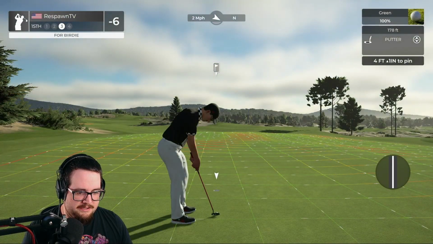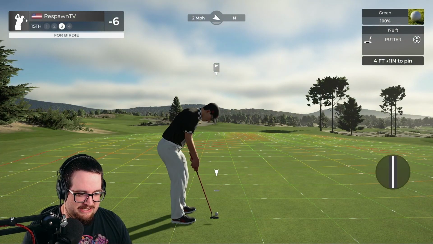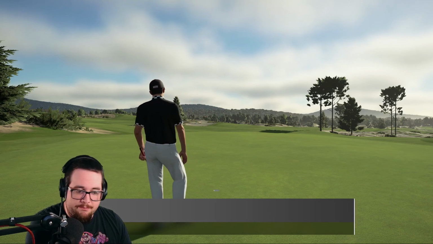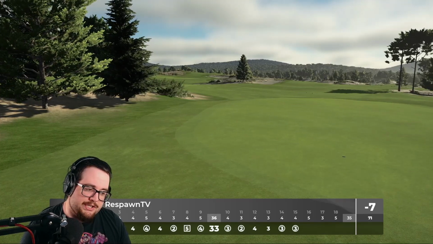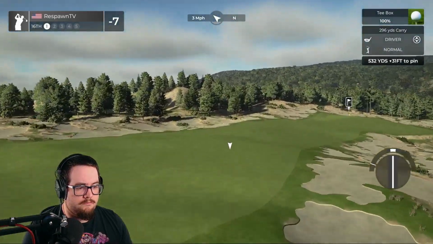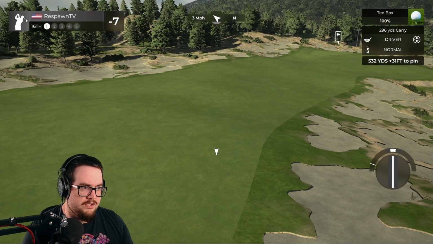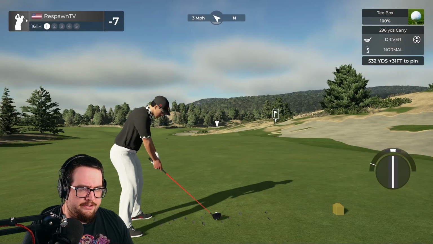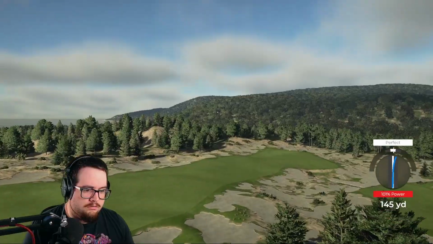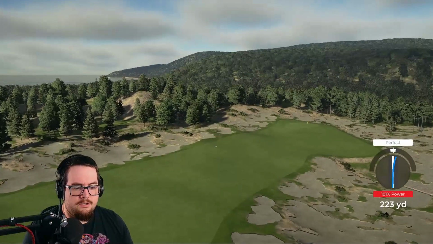Nice. Nice. Another birdie. Again, it's our approach shots. Our approach shots are getting up there nice and tight. You know, the putting isn't quite there, so. This looks like a shorter par five, especially down the hill. Oh, SpaghettiOs. No, we're all right.